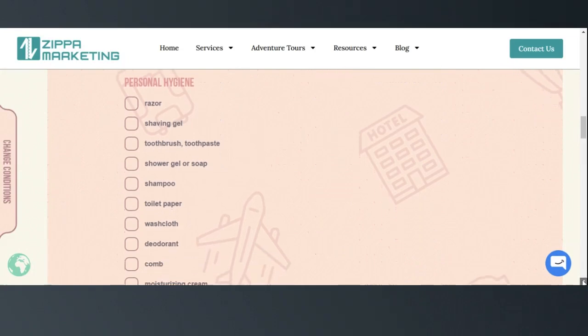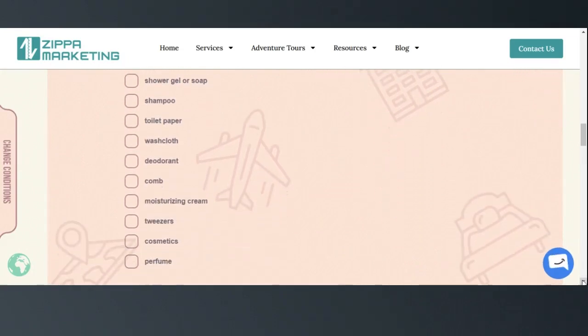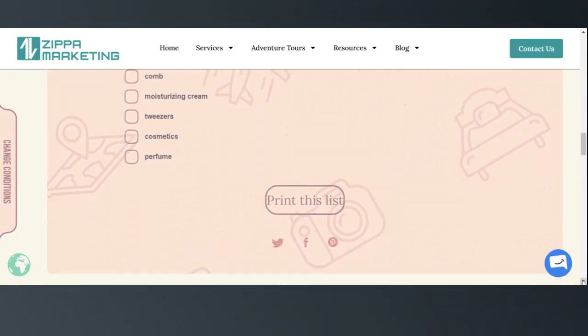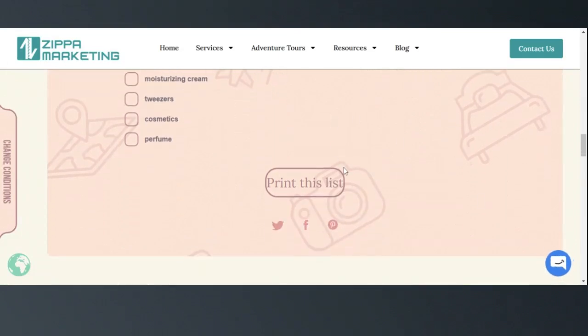Personal hygiene. Traveling into a different town can be quite difficult, and so this software prepares your mind for all of that. Now, the interesting thing is that as a traveler, you can click on print this. So I keep using they and you because this video is also for tour operators in our community that are asking how they can use our travel checklist, and for travelers and travel bloggers who would like to have it on their website. You click on print list and it automatically opens on a PDF and asks you to print.